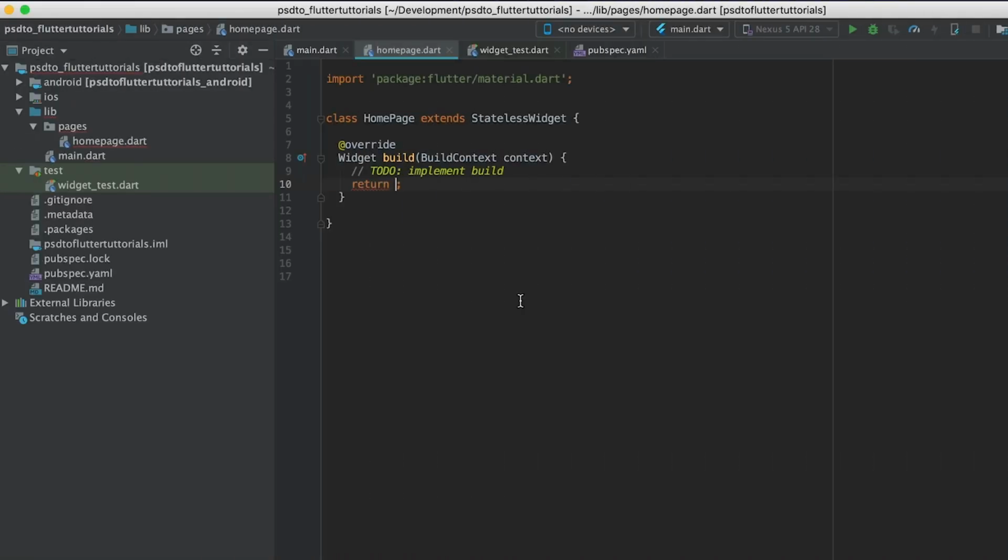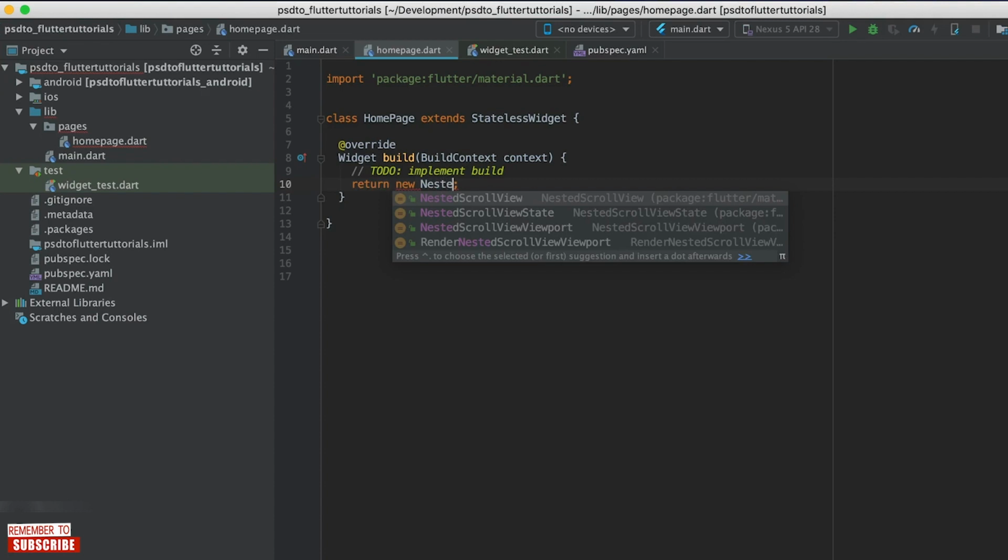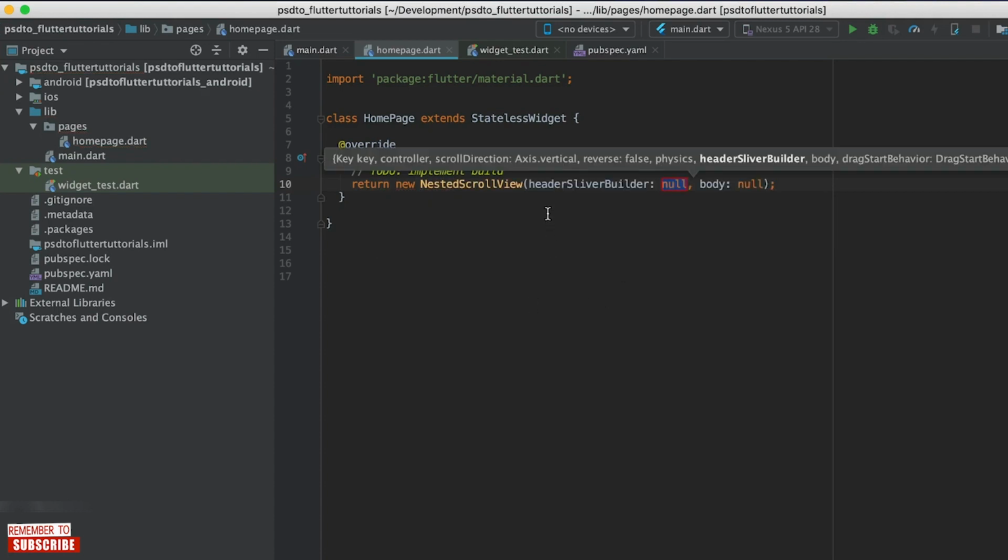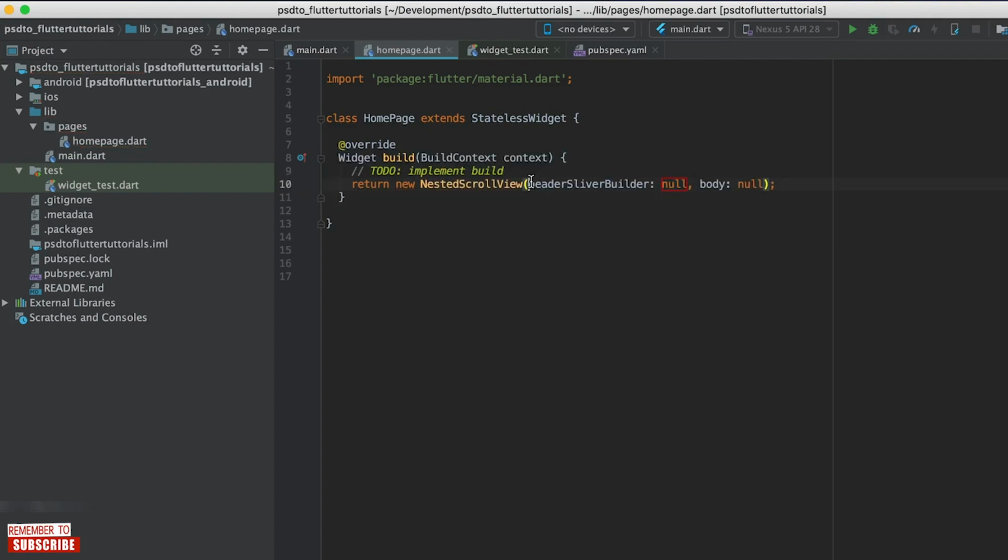So we are going to implement a NestedScrollView widget, which is going to enable us to have a scrollable header together with a list view. So for us to achieve that, we'll have to say new NestedScrollView, and we'll have a header here.